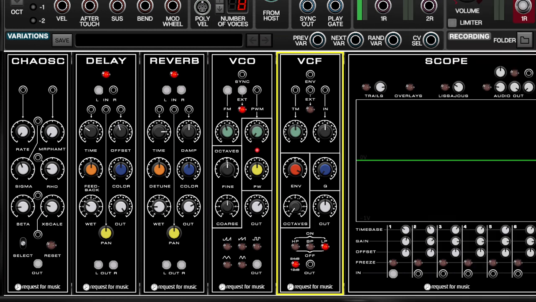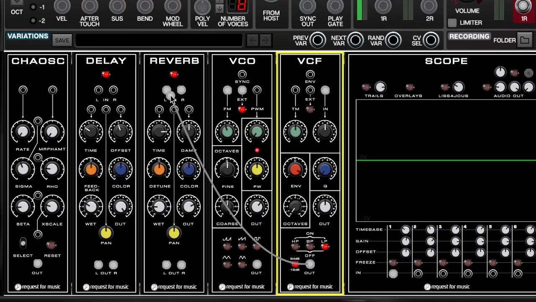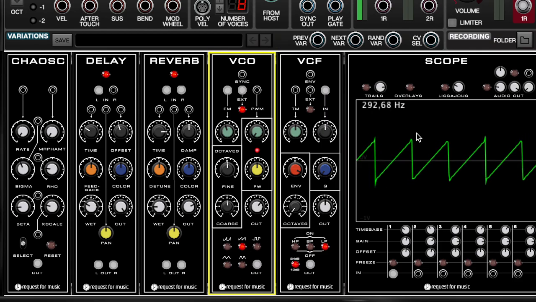Okay, so I've got a VCF in there. So let's take the signal of the VCO into the input of my VCF and then take my output of that into the delay. So I've got something like that, and I'm going to take my sawtooth out of my VCO, so you see that connected.